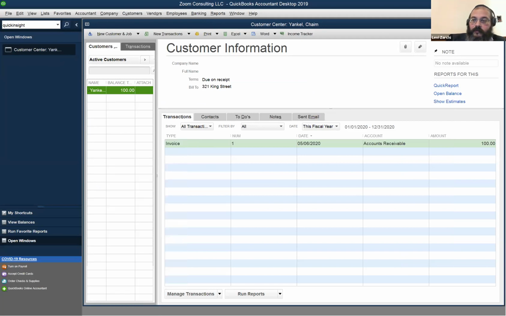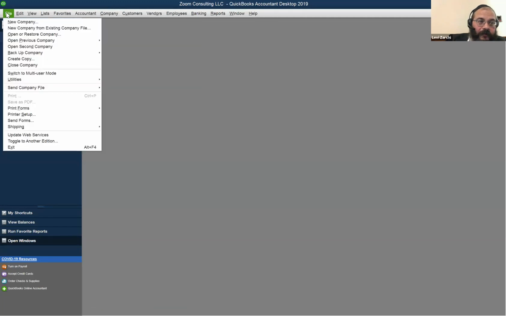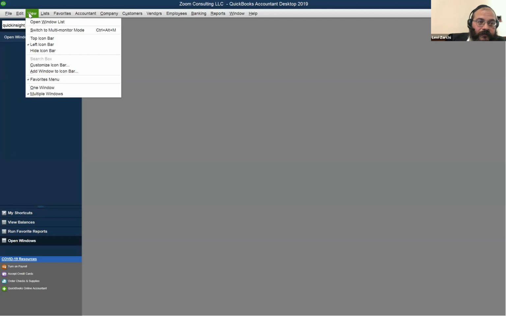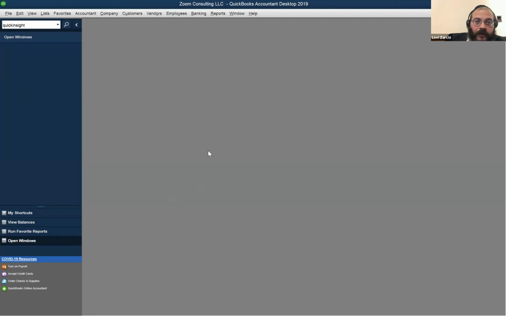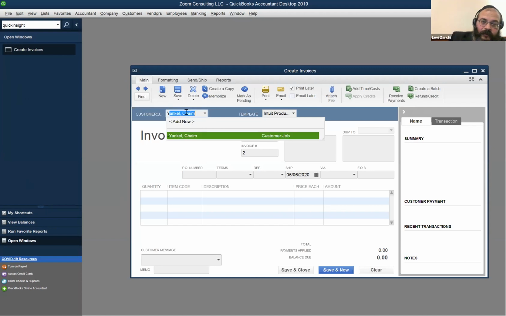You would have gone to the home page, which I minimize now, and we're going to find the home page. Or I'm going to go Control-I, which is create an invoice, and then I could drop down in this menu, which will also, if there's more customers, give me the drop down. When there's many customers and it fills up the whole screen, you can scroll down, or you could type just the first letter and it's going to go straight to Yankel.